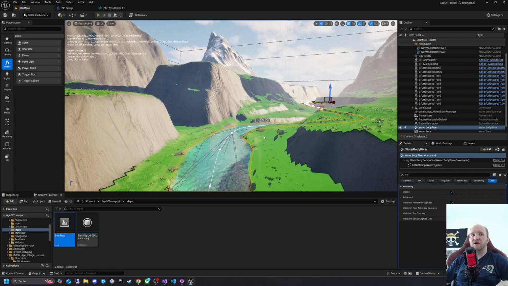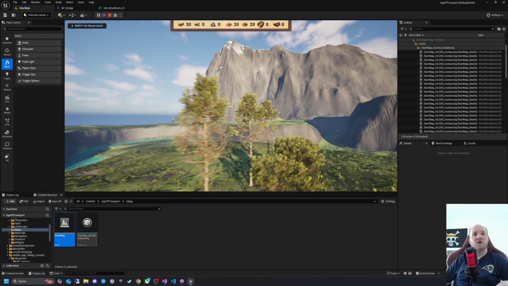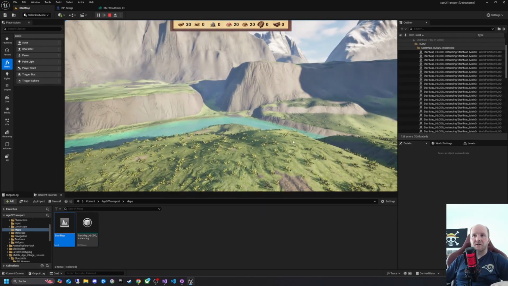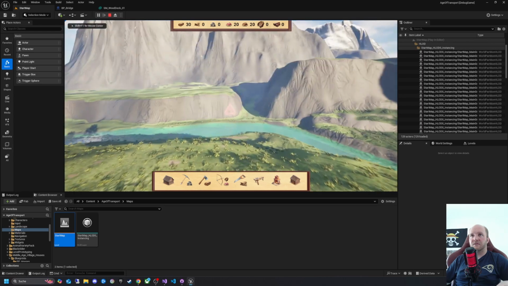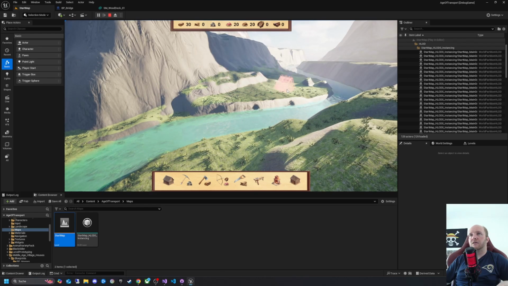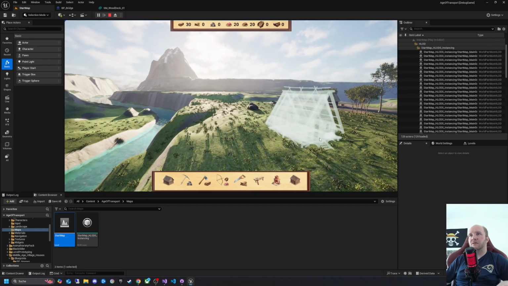So now let's check out again if it's possible to move over the water. No, right now it's not. It's good. Pretty sure because I'm not able to build buildings there.